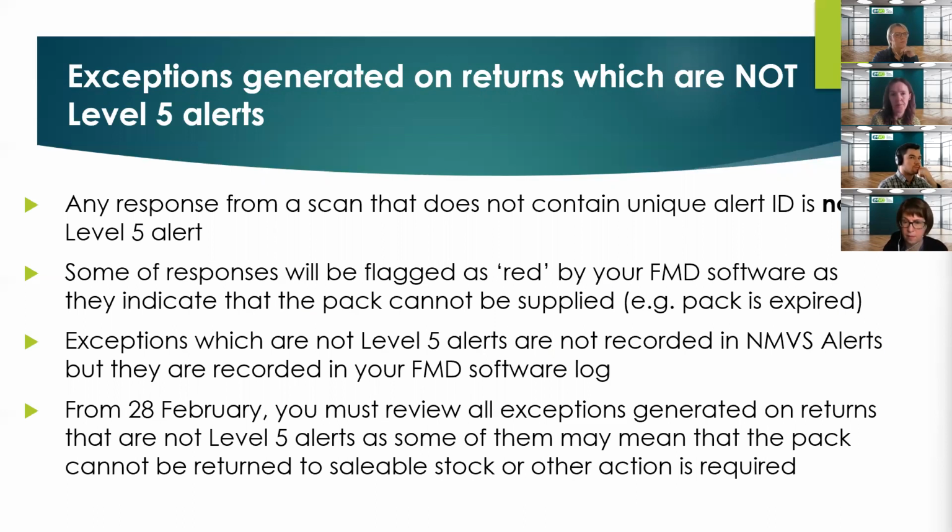sort of flash up. From the 28th of February, you must review all exceptions generated on returns that are not level 5 alerts, as some of them may mean that the pack cannot be returned to saleable stock or other action is required. So an example of that would be if you've verified a pack, it may come back with a message saying that the pack has already been supplied at another location. If it's verification, it won't generate an alert, but it will have a red color on it.